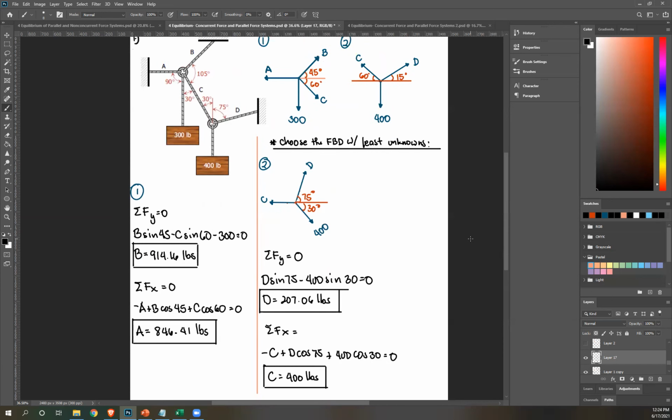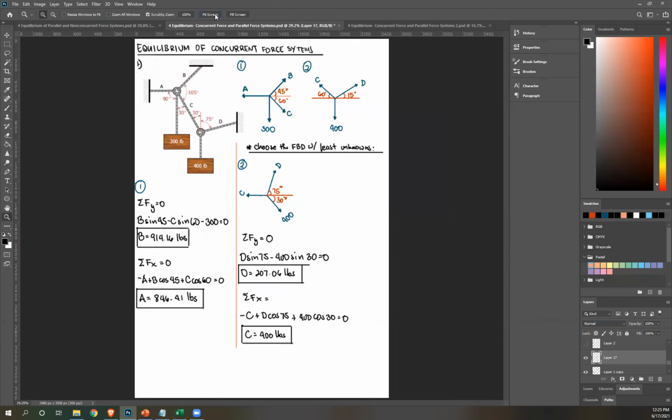As you can see here, I didn't change the solution because it's going to be the same. I don't have to rotate the axis because A already lies on the horizontal axis. The solution is the same for method 2, right? So you can just solve it using method 1, where you're solving it as is, but sometimes it's going to be necessary to rotate your axis or to choose one of the forces as your reference axis in order to solve for the other unknowns, right? So that's method number 2. Any questions for method number 2, please answer in the chat.